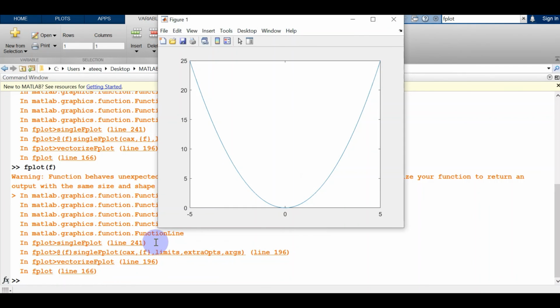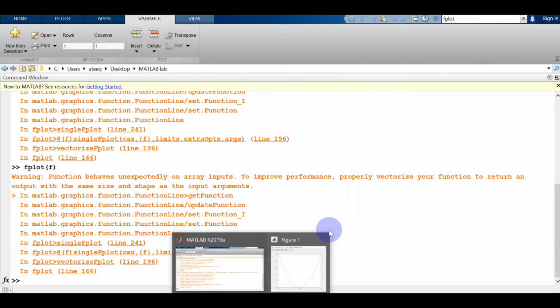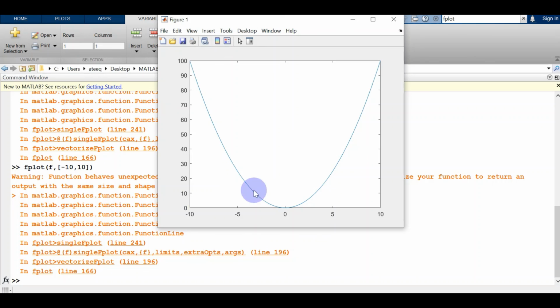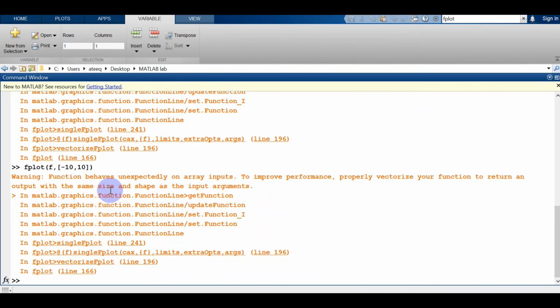If you do just this, MATLAB will take default x values from -5 to 5. If you do not want to take the values from -5 to 5, and instead you want to give your own interval, in that case you will separate this with a comma, and then you will introduce your interval like -10 to 10. And that's it. In that case, your interval will be from -10 to 10. Just ignore these warnings. The orange things are warnings. They are not errors, so your code will run in that case. We are not getting into what sort of warnings these are.